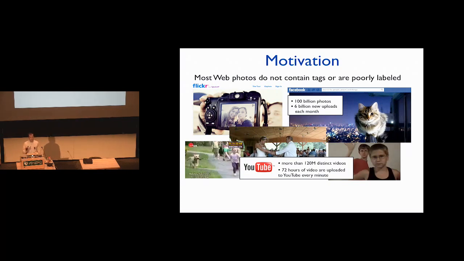There are lots of cool applications of object recognition, but the primary motivation for me stems from the simple observation that over the last decade, we have witnessed a tremendous explosion of image repositories on the web. For example, it is estimated that photo sharing sites such as Flickr or Facebook grow at the astonishing rate of several hundred million new images per day. Every minute, over 50 hours of videos are uploaded to YouTube. And unfortunately, only a very small portion of all this data is actually annotated with text. Even when tags are available, they often do not describe accurately the actual content of the photo or the video. What this means is that we have this gigantic image collection that is continuously expanding, and it's just sitting there. Nobody can retrieve anything from it.